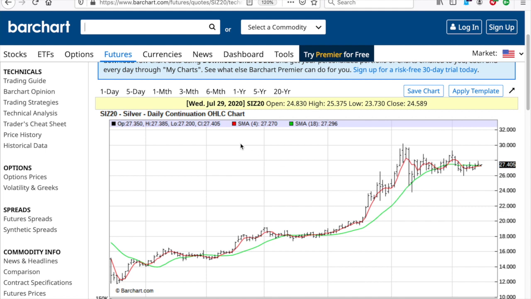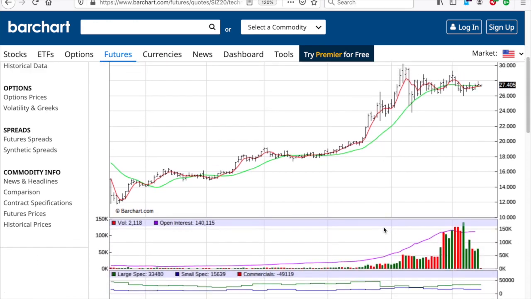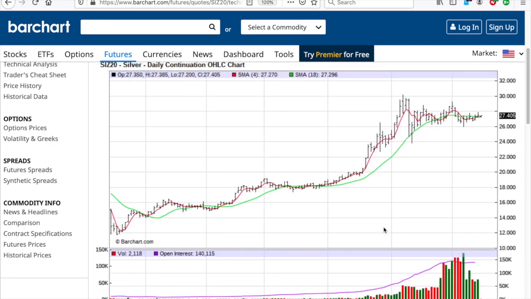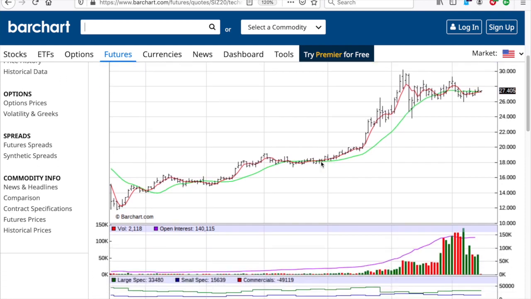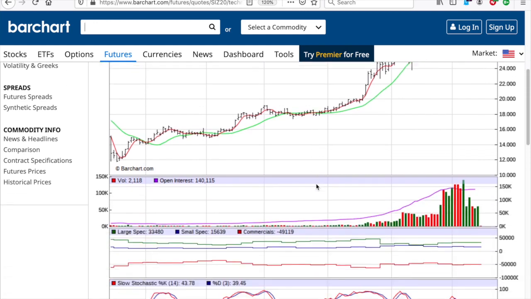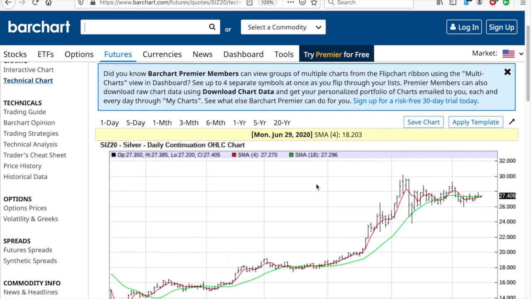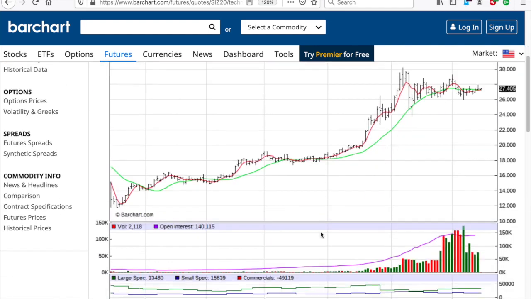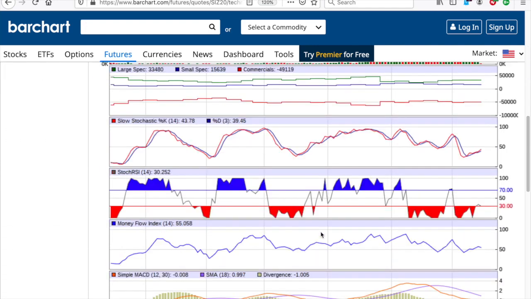And then we have the 50 and 200 moving day averages, which occasionally I'll use, and that'll tell me where the absolute bottom or top of the market is, rather than hanging on to something just for a couple months. But I would use the 200 moving day average to determine if something is going to be moving long term for years to come. Well, what we have here is the moving averages.